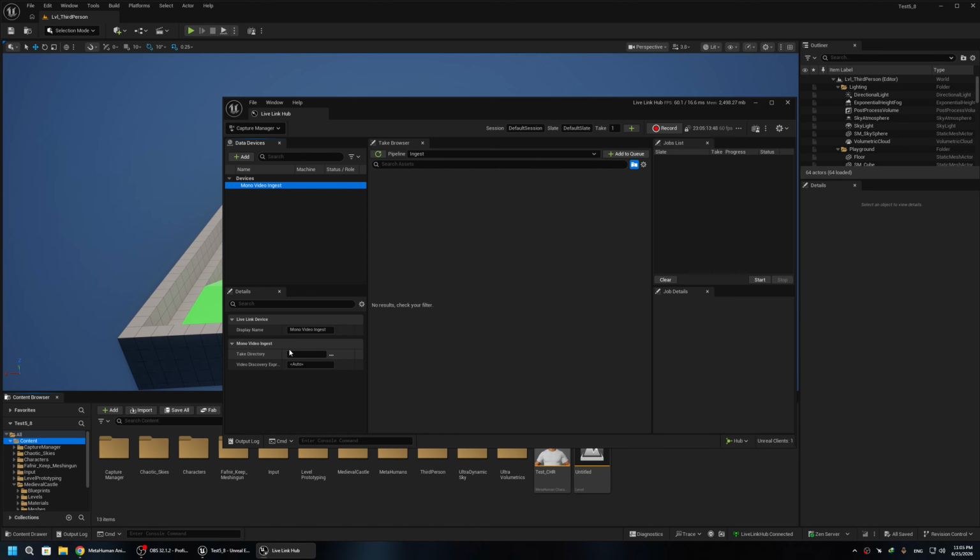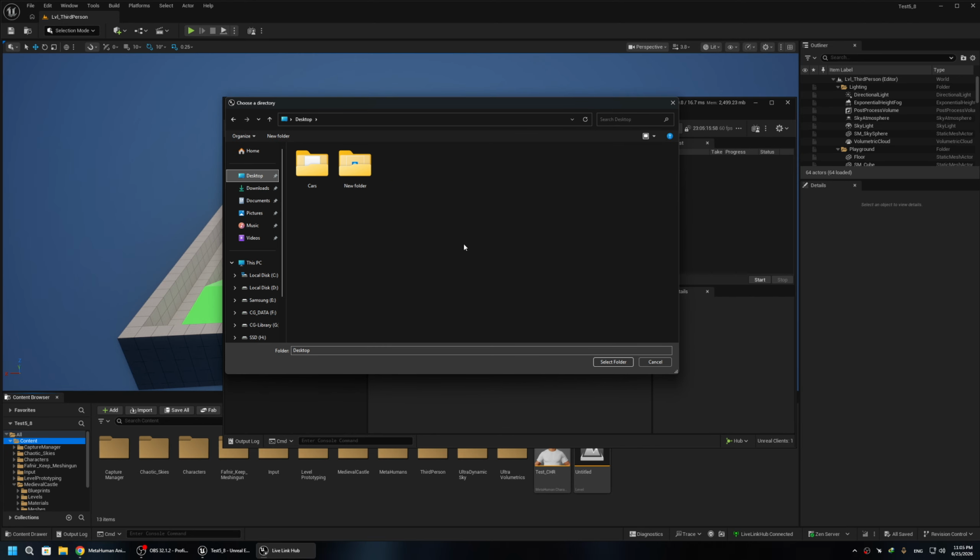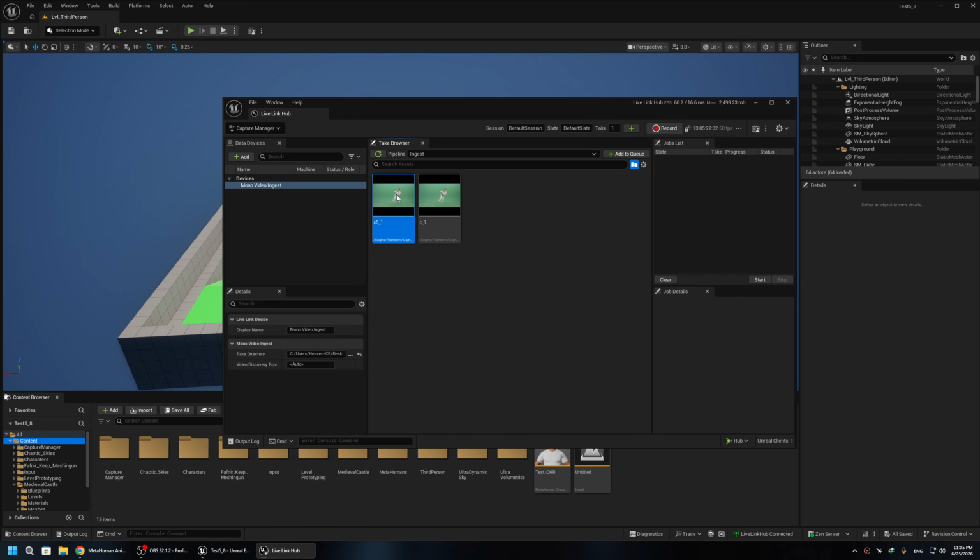And here we will specify the take directory. I have some videos on my desktop, so here I will select the folder. And here you can see it's the same video, just duplicated, but I can choose any one of these and hit add to queue. Now if I add it to the queue, I can change settings in here.